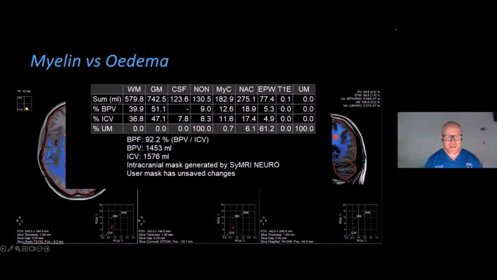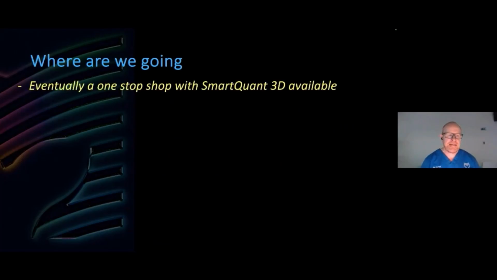I think this is really just scratching the surface of where this software is going to go. But being able to be presented this type of data in a way that you can actually think outside the square and sort of interrogate things however you want gives you lots of flexibility in how you can use this type of software. So where are we going with this now?